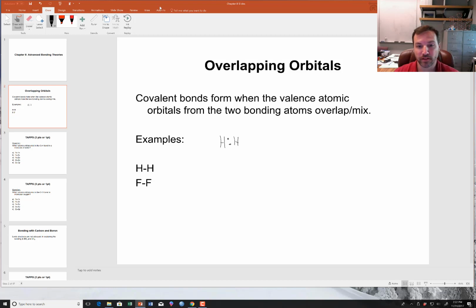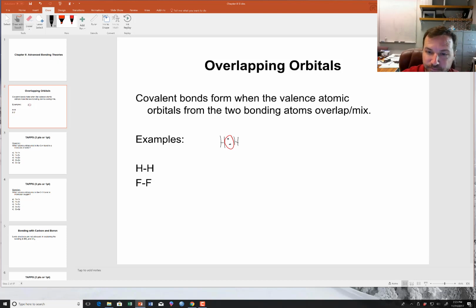bond and an H2 molecule, all we've done is just use the valence electrons using our dot symbols and our Lewis structures to show how these electrons are shared in these bonds. So we just use these paired electrons or these dots and our dot symbols to show the bond. Well, we want to begin thinking about these bonds in a little bit more sophisticated manner.